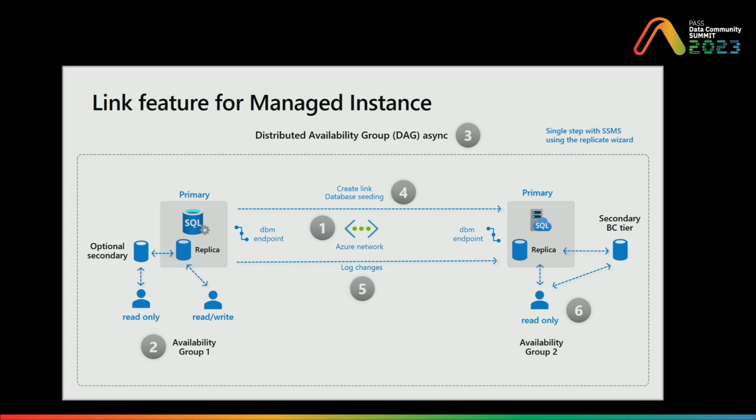Yeah. So think about the primary is down. The web app is pointing to the primary server right now. And when the server goes down on the primary, do they have to change the connection string to point to the DR server, or is it automatically taken care of? So you have to change the connection string to point to the new server. Correct.